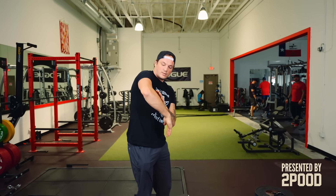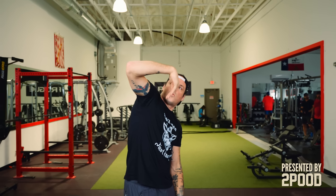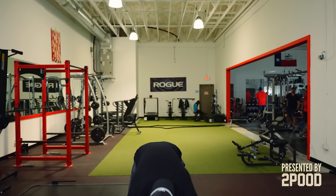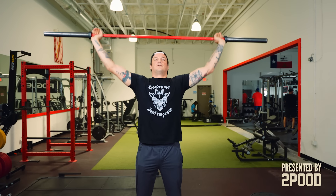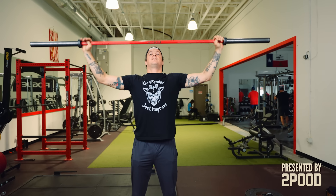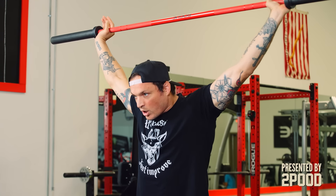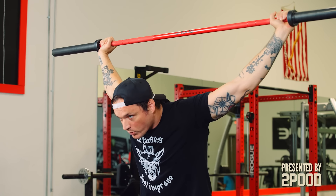When we go overhead, think of it like a whip — the elbow whips through to the hand. We don't want to drop the elbow and press. We're looking for: elbows high, wrists underneath, whip, and when the bar passes our gaze we can pull our chin down, finding that ideal overhead position — elbows locked, shoulder blades together, chin slightly down. We don't want to be way forward. If you haven't seen that first video, please go check it out because we are going to connect this drill to everything in that video.